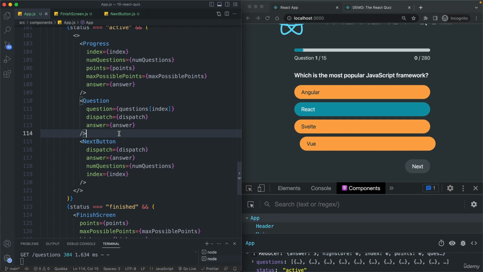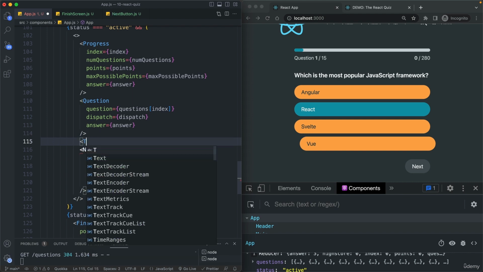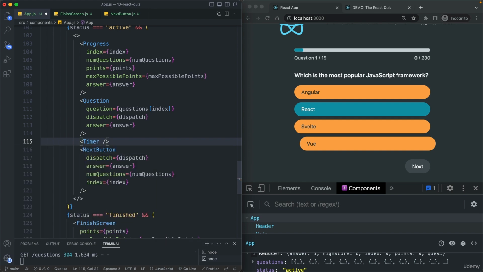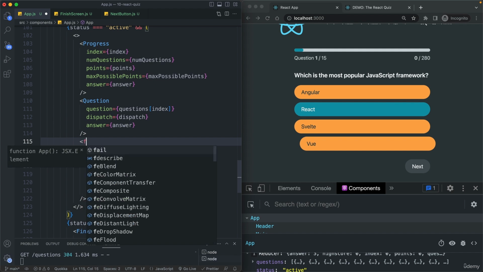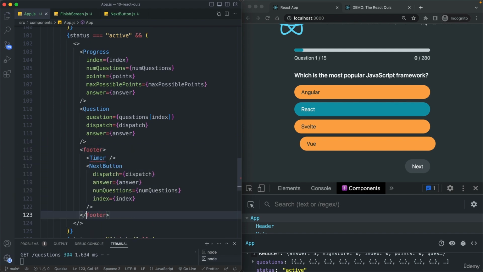So what we want is actually for these two components to be inside a footer. So we will want a timer, the component that we will build next. And then we want, again, these two inside a footer HTML element.